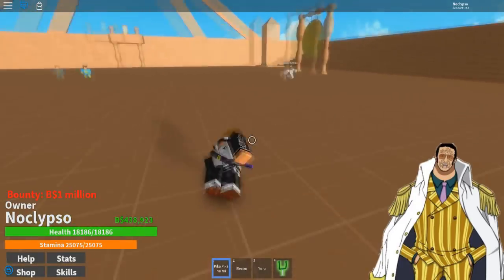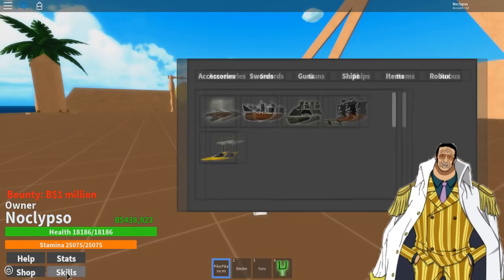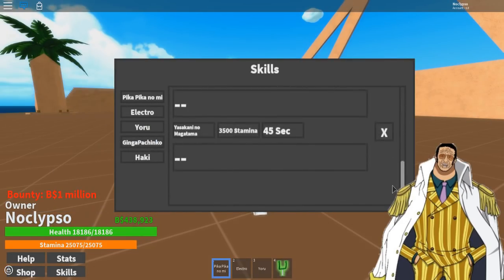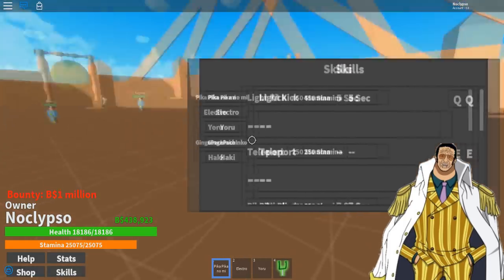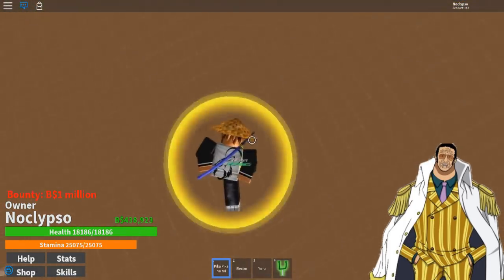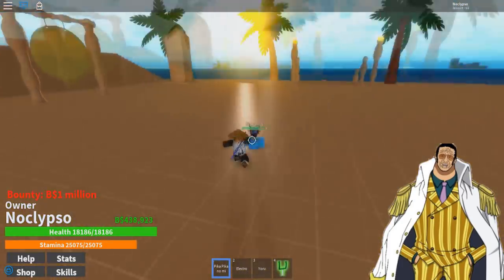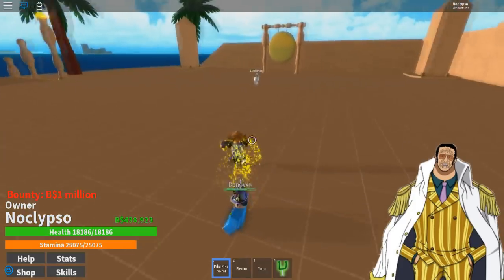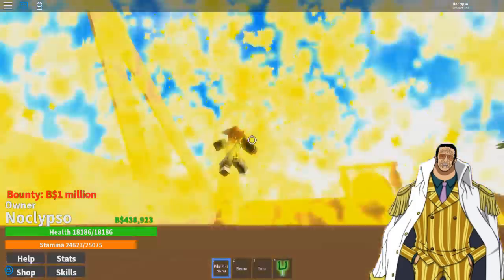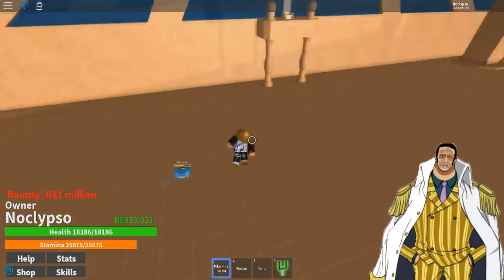All right, guys. So this fruit right here, we got the Pika Pika no Mi. Now, let's see what we got here in the skills. So this one doesn't have a description, but it has all the moves, so that's pretty good. Let's try it out on Donovan here. Q ability. 2.2k damage. Let's check out the E ability now. That's a teleport. R ability. That's the normal one, it just flicks people up in the air.